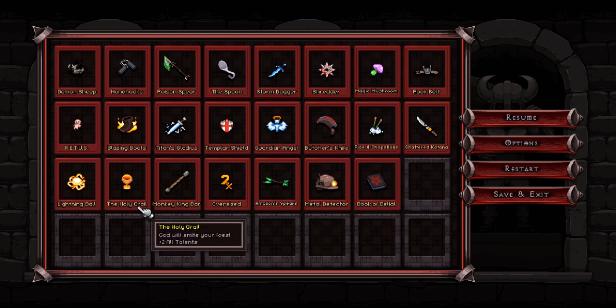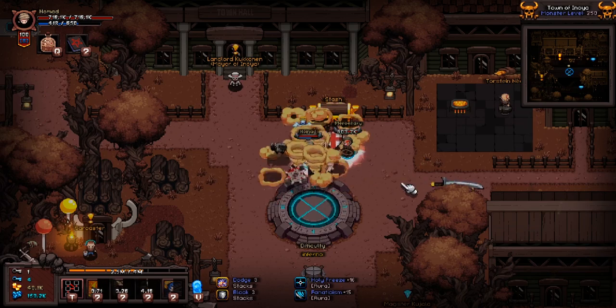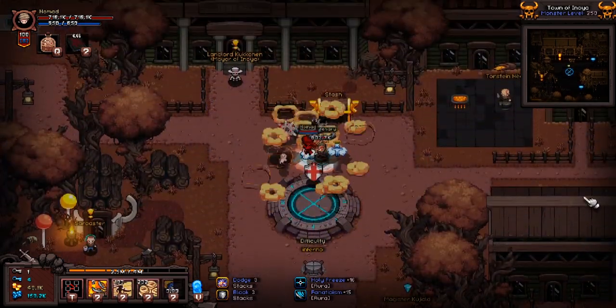We also use the Holy Grail and Magic Mushroom on this build just for the plus talents, and a really big one to use on this build is Oversize because it oversizes your tornadoes and everything. So it's really useful to use that relic.